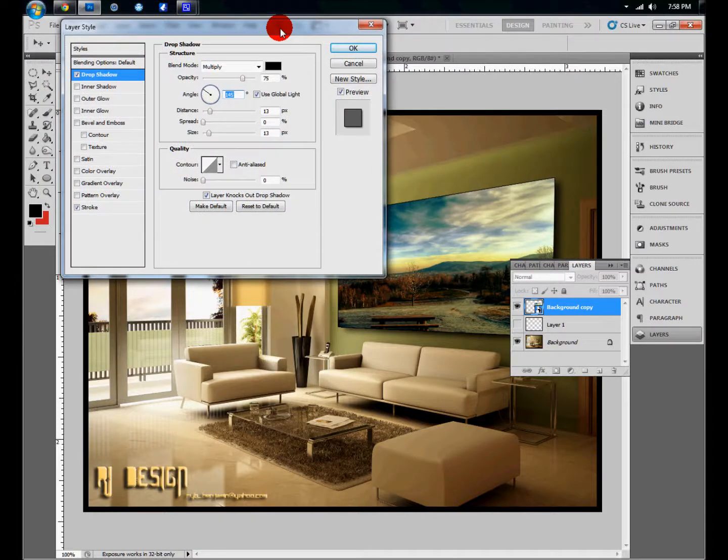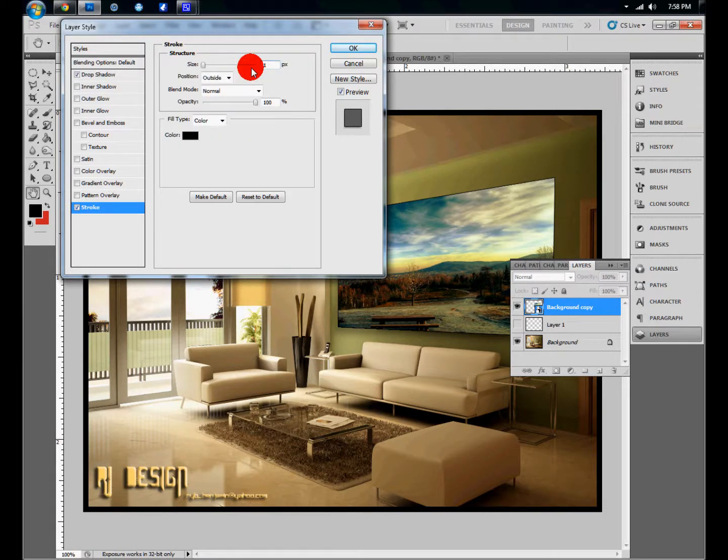We can always move that to see what the photo is going to look like. And we don't want it anything extravagant because we kind of want it to look like it's hanging on the wall there. So let's just take it and stroke might be a little bigger. And press OK.